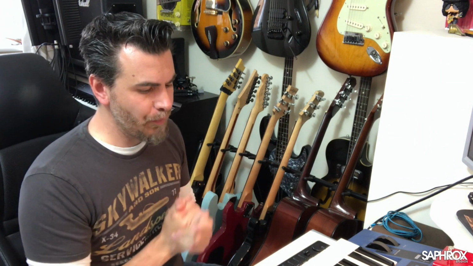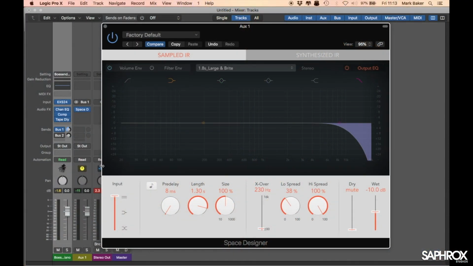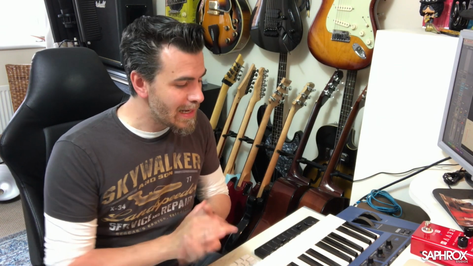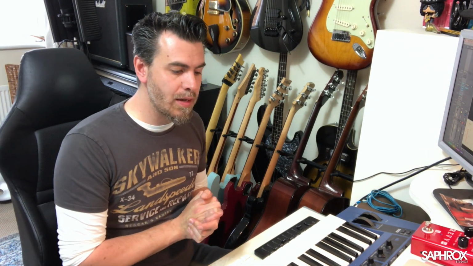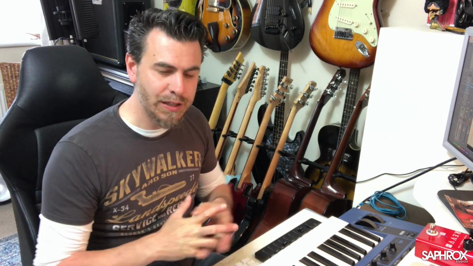So what I'm going to do is just once again reset this back to default, and I am going to create our own IR, okay? And I'm going to do that with a drum beat. I'm going to make a percussive drum beat. We're going to have some very short sort of stabs, etc., that are going to be going through, and we'll see if we can create a rhythmic feel to the reverb just by creating our own IR.